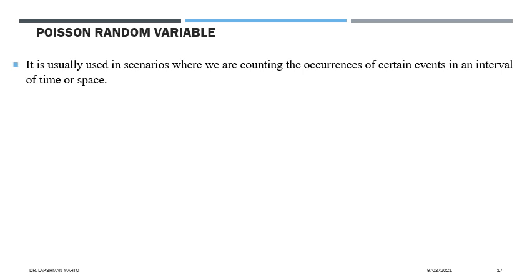The Poisson distribution is usually used in scenarios where we are counting the occurrence of certain events in an interval of time or space. So along with counting, we will have an interval as well. That is where the Poisson distribution is different from the binomial. The binomial random variable also counts the number of occurrences, but there we are not talking about a time interval. In the Poisson distribution we are talking about time intervals, so apart from counting the number of occurrences, we also need to count in a given interval. Some kind of interval would be mentioned here.